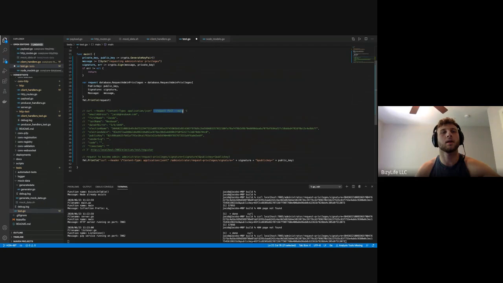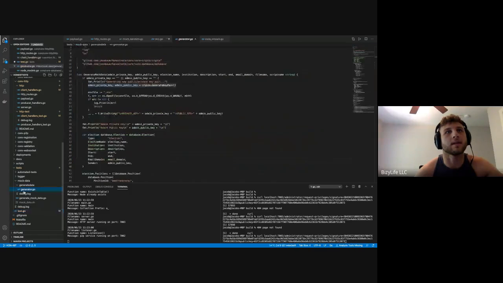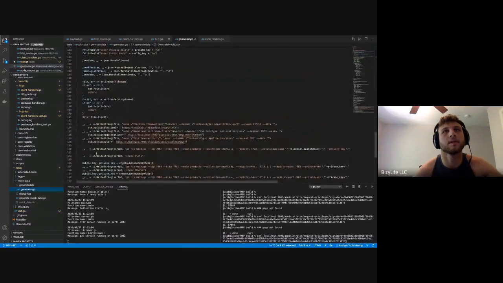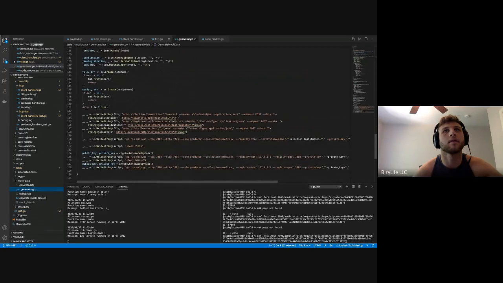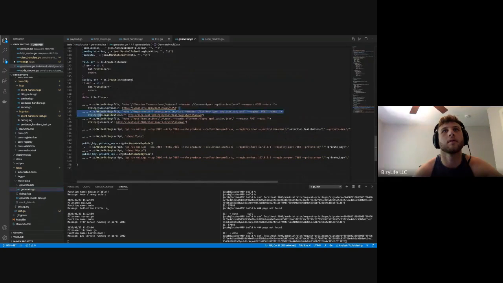Request, post data. So we're going to want to print this out to JSON. Again, I have a lot of this here. Same stuff. This is pretty much exactly what I want to do.